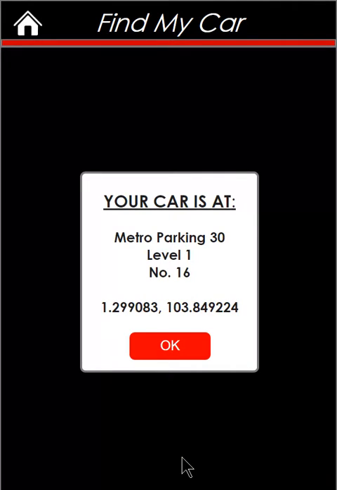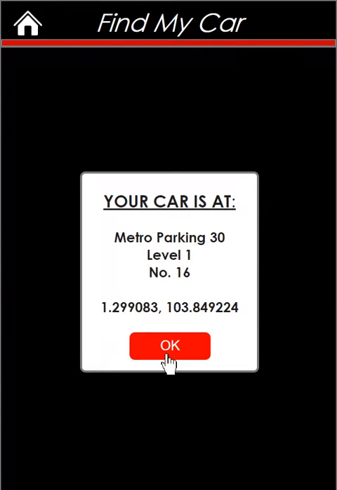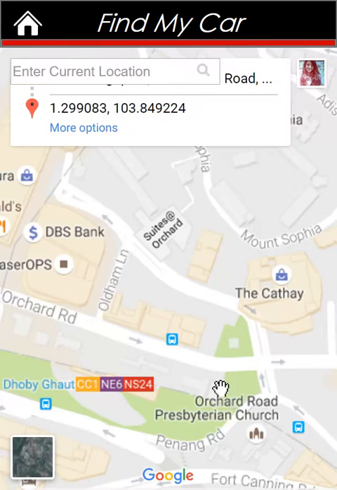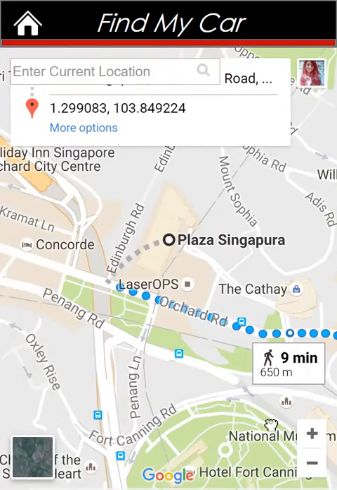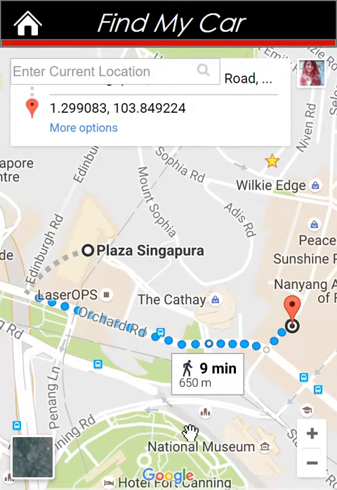Basically, the user has to first save their location, and this can happen if their car has Bluetooth connectivity with their phone. But if it doesn't, then you can manually save it, like the app is showing you how to do now, and the app says your car is at this location. The next time you open this function, this is what you see. In this case, the user is not where the car is, and so the application shows you how to get to your car. The red pin is where the car is.